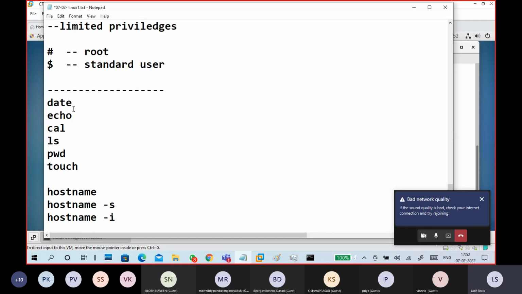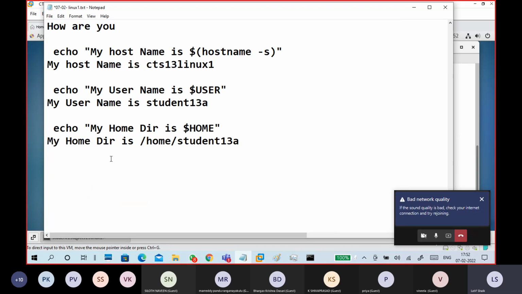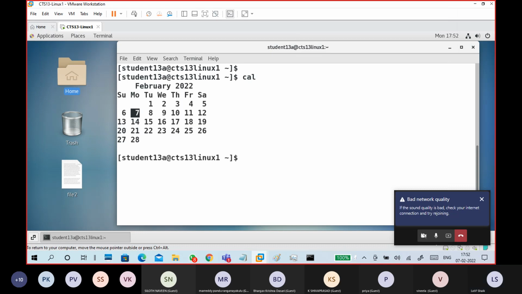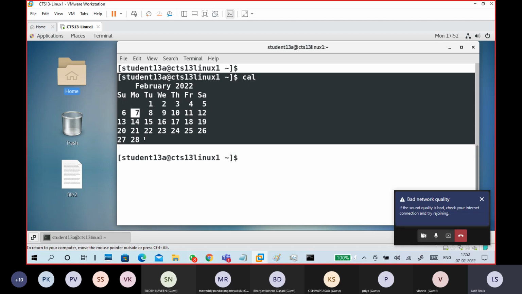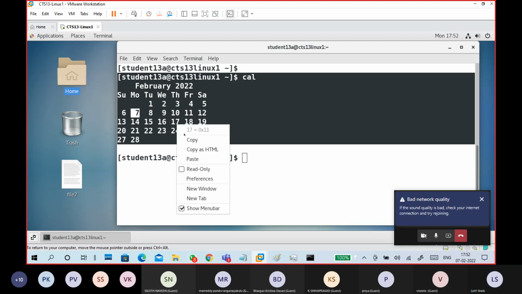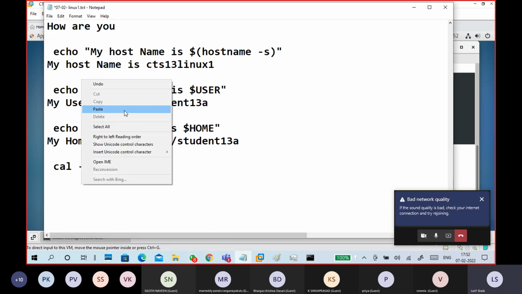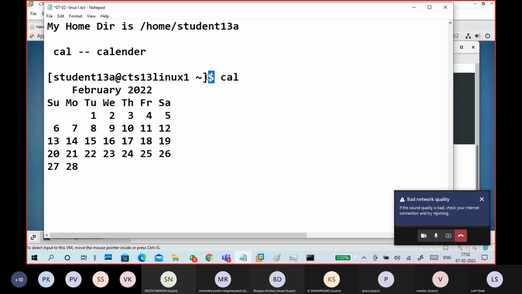What I said, oh, date and cal is also there. Okay, the first one is cal, so I will go to the cal. Cal means display calendar. Simple cal. What is it displaying? Current month calendar.